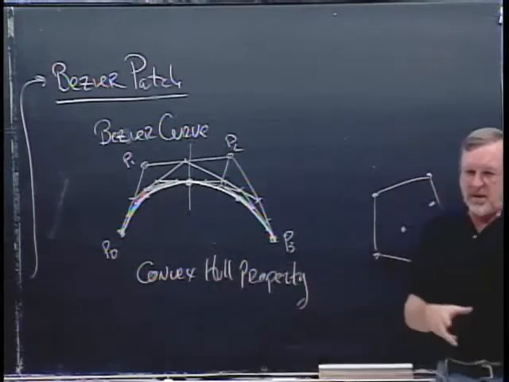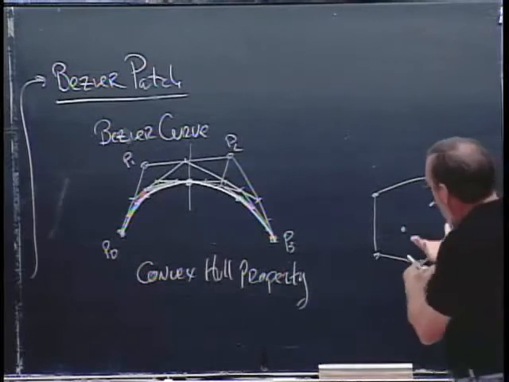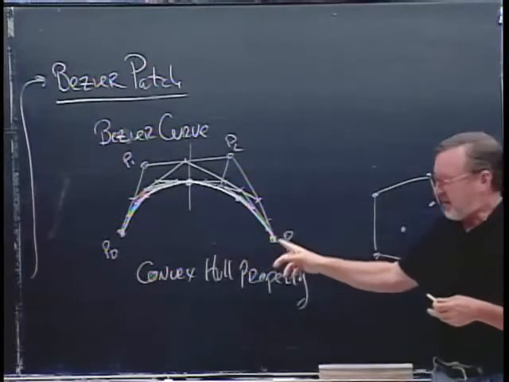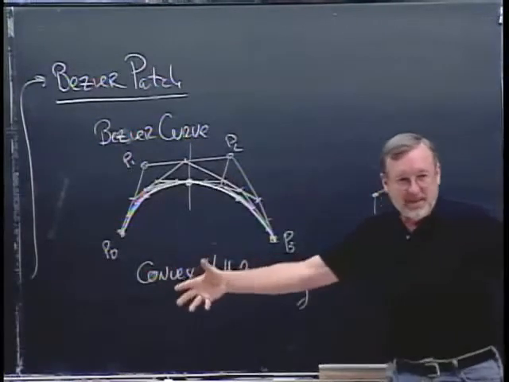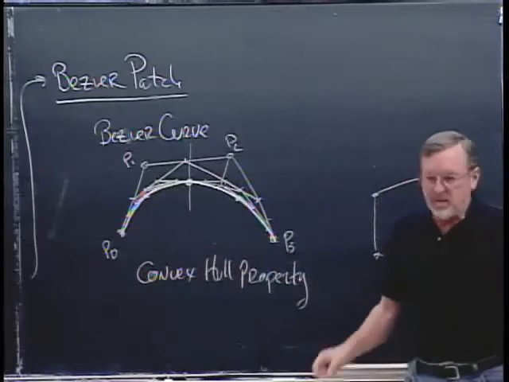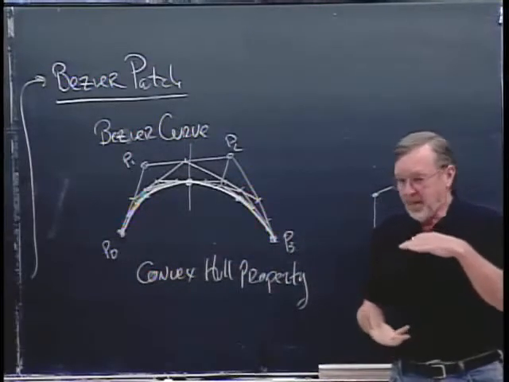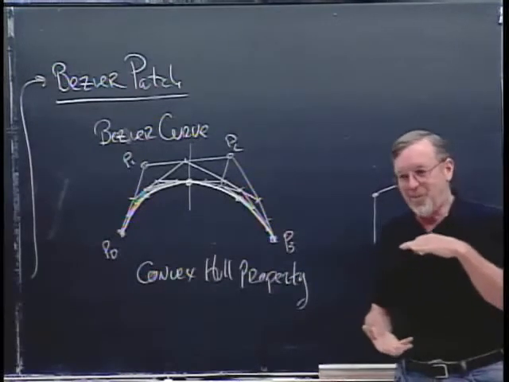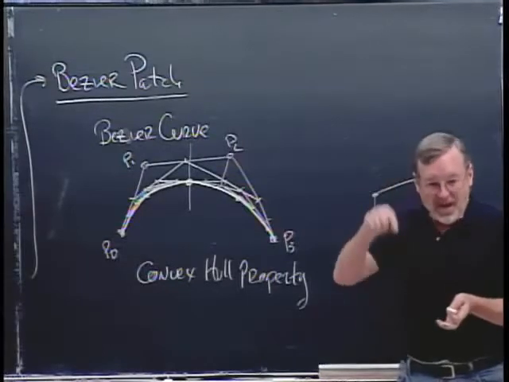And if you go talk to Dr. Armenta in the CS department, she studies things like this. How do you calculate the convex hull quickly? But this has the property that if you take the convex hull of all the control points, no matter how many you have, right, then the curve is going to lie within that convex hull, which is kind of cool because that means that the curve doesn't get away from you very much. Okay, it's guaranteed not to get away, right?